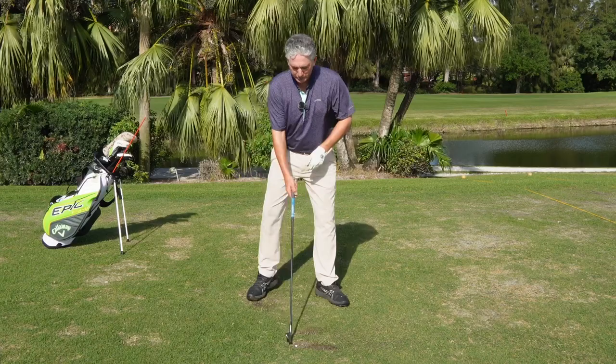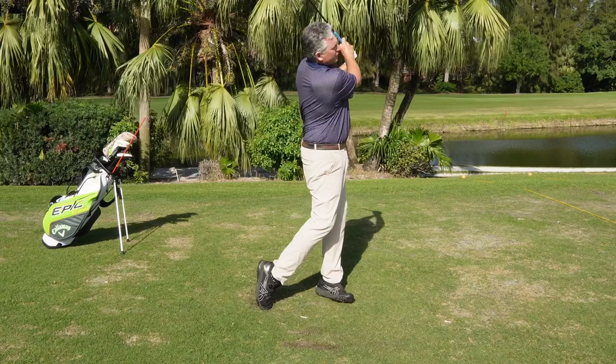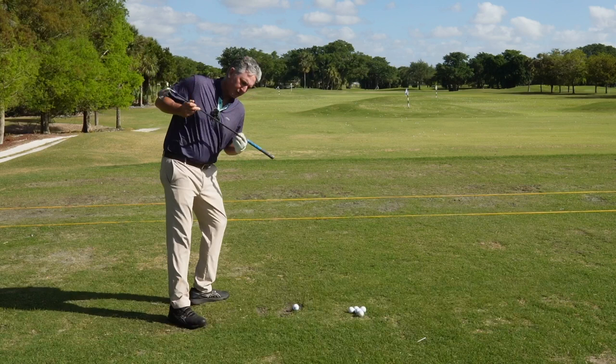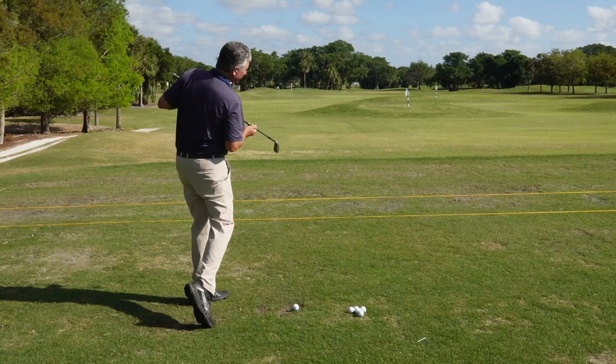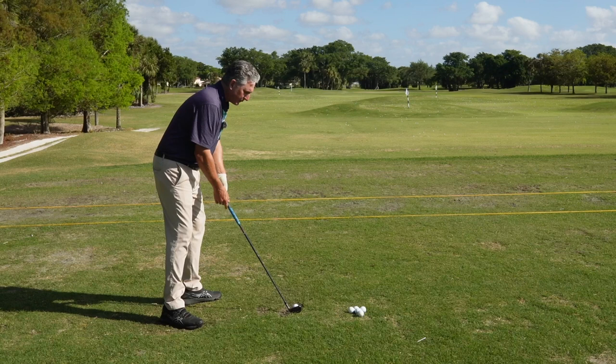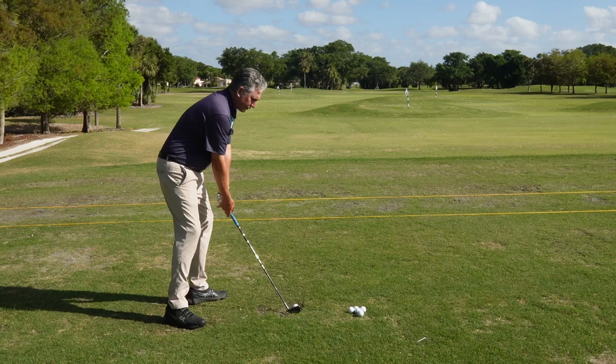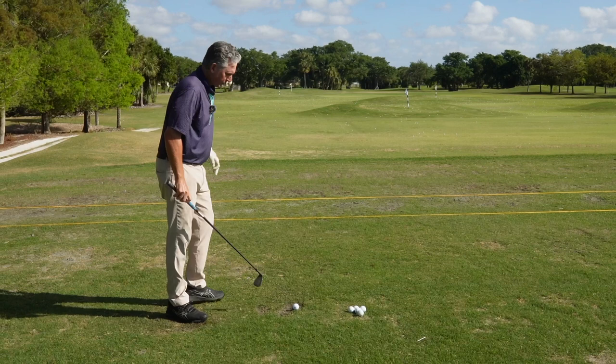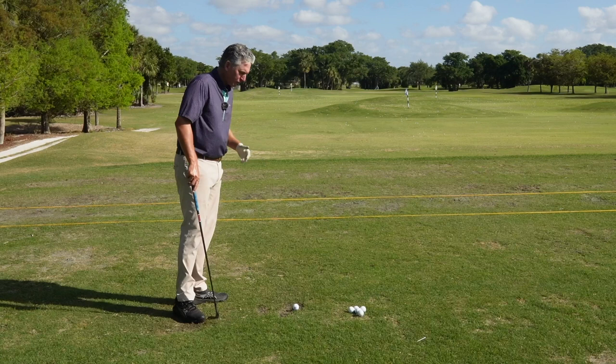Left tilt, weight forward, right tilt, weight forward — that way I can hit the ball solid every single time. Shoulder down, left shoulder down, right shoulder down — that's called left tilt, right tilt. That creates a circular motion of your shoulders in the golf swing. Circles are power. We stand to the side of the ball with an angled club — that's power. We move our shoulders in a circle on an angle — that's power. That gets us back behind the ball, and on the way down the club's coming from the side, back through the ball, hitting the ball solid. If you watch pictures of all Hall of Fame golfers, they all do this.